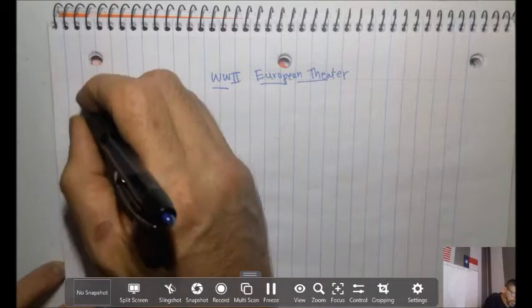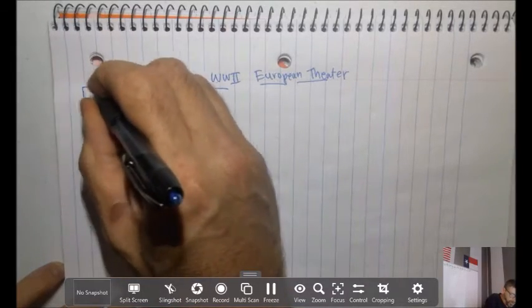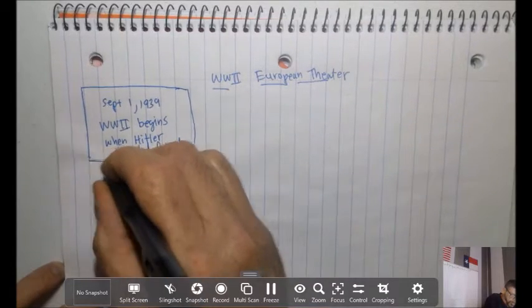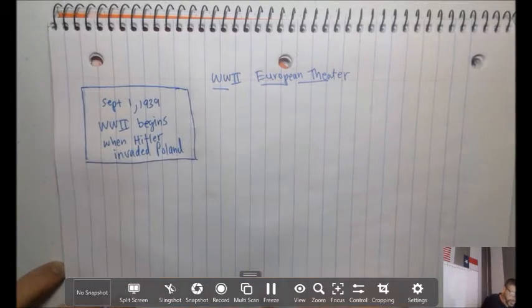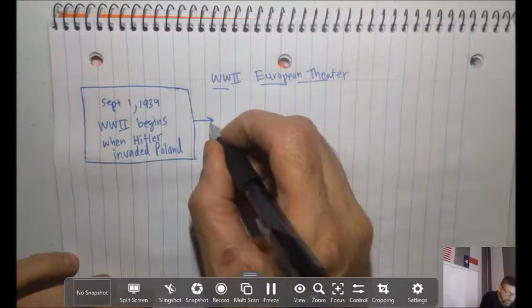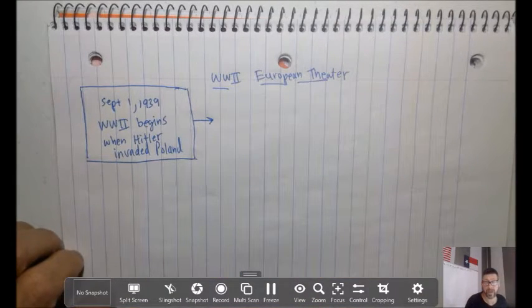Okay, we'll talk about World War II later in the year, but we're just using it as an example here because it's kind of familiar to a lot of people. Okay, so then that's the first box. Now we have to draw an arrow. That means what's going to come next.